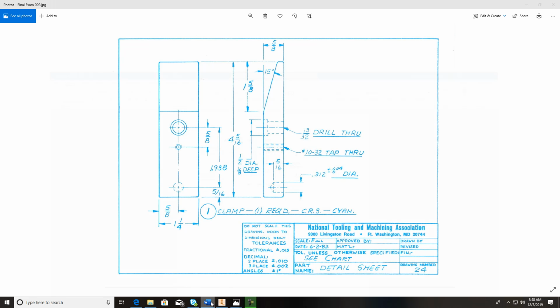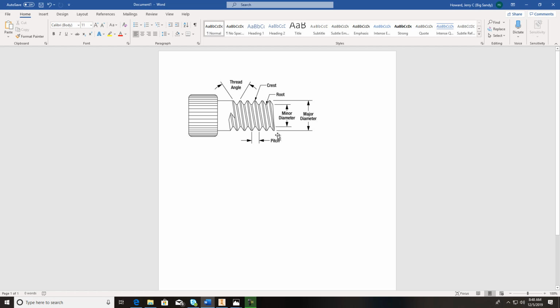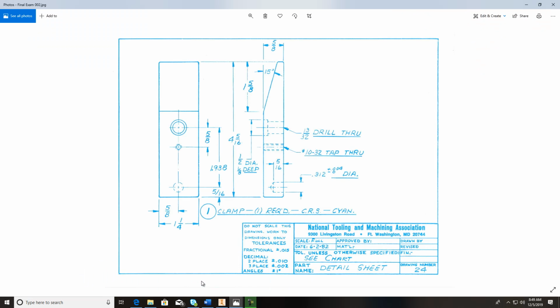Now, let's take a look at something real quick. This is a thread, a bolt, and if you look at it, every bolt has a major diameter and a minor diameter. This is the root down inside of it. This is a crest on top, and then this is your thread angle. Your major diameter is what's going to fulfill this, the first little number on here.